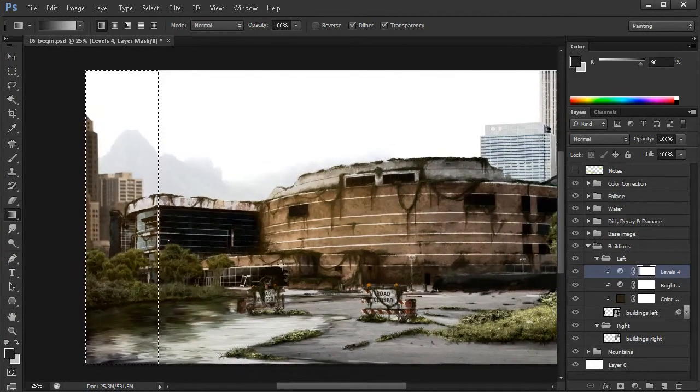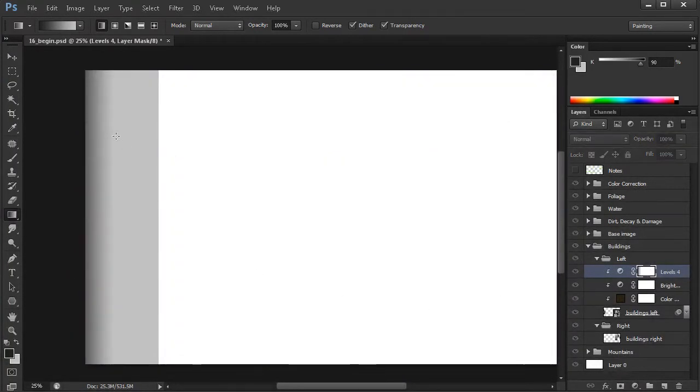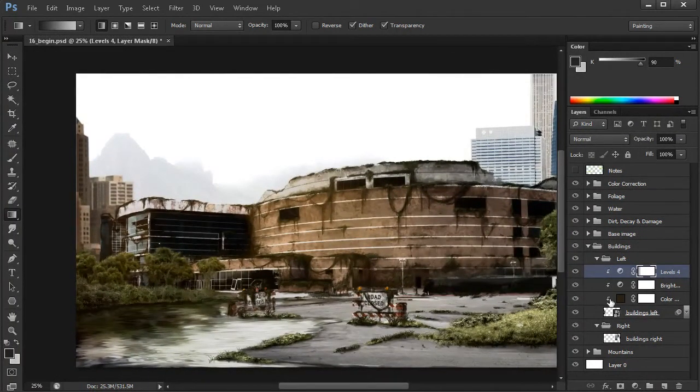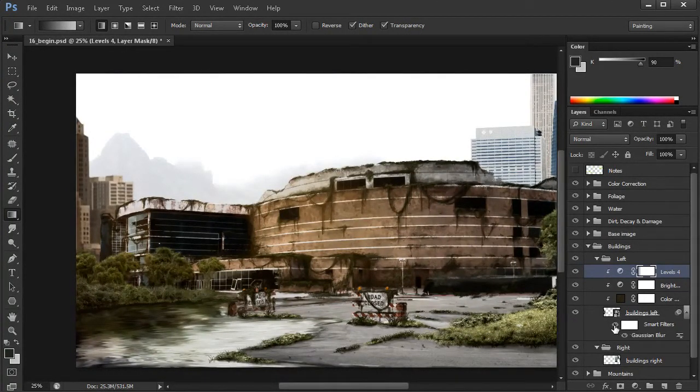At this point, I'm going to come in and deselect that by hitting Control-D. And let me just show you what the gradient looks like. I'll Alt-click on my mask over here, and you can kind of see the gradient that I've applied. So basically, we've kind of pushed that building back into the background. If I hide all those adjustment layers, we'll go ahead and hide the blur as well. You can kind of see the difference that it's made. So those are a lot less crisp, and they are definitely kind of pushed back into the background some. So let's go ahead and look at the buildings on the right at this point.